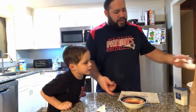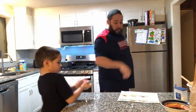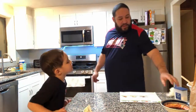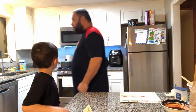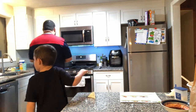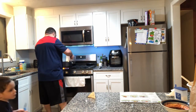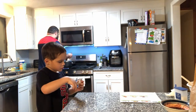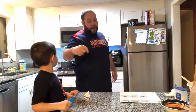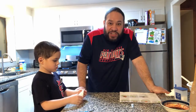That's a drizzle for the potatoes, wow. Alright. Let's see if these potatoes are done. Alright, now I'm going to pour this in. Alright, we're going to wait for the potatoes to cook. When we come back, we're going to be mashing the potatoes, which is step 5, and finish and serve.